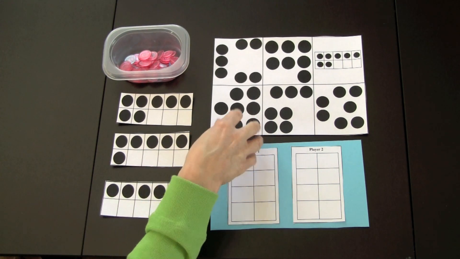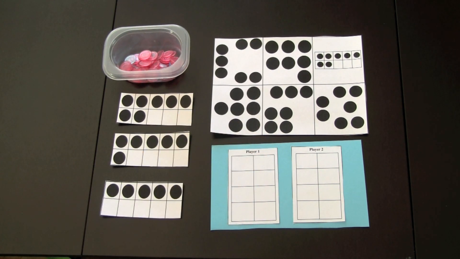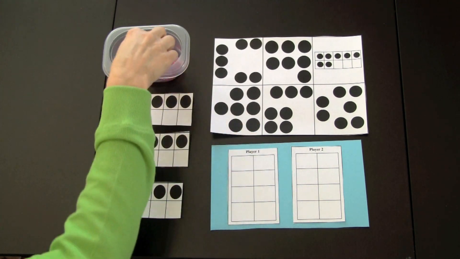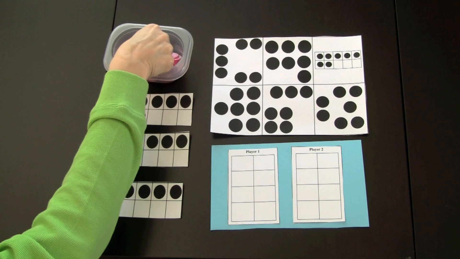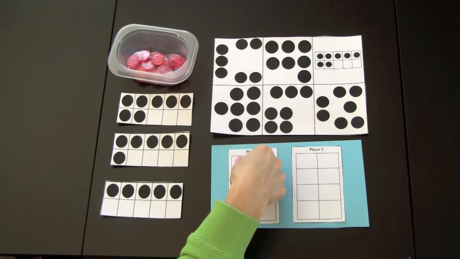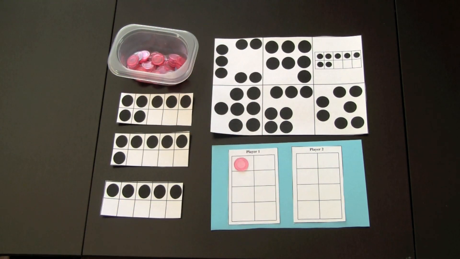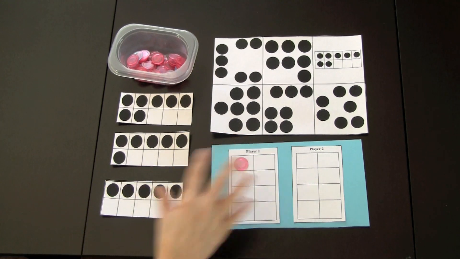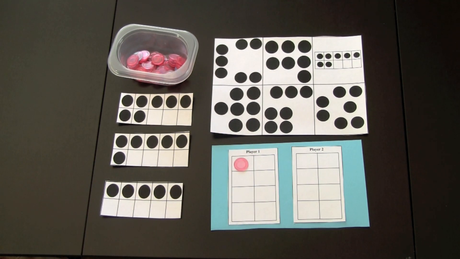They would be placed upside down. The children would take turns pulling a card. If they pull the focus number seven, they would place a bingo chip on their tally board. The first person to have their tally board completed would be the winner.